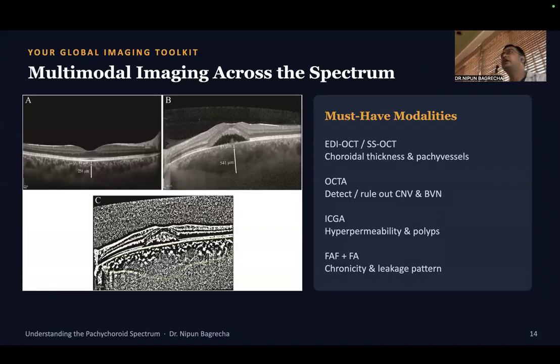So we had one case where we did an OCT. There was a subretinal fluid, but then we looked at the choroidal thickness. The choroid was pushing the RPE from behind due to the posterior scleritis. The choroid was thickened, like it was pushing the RPE from behind. So posterior scleritis has to be kept in mind as a differential diagnosis.